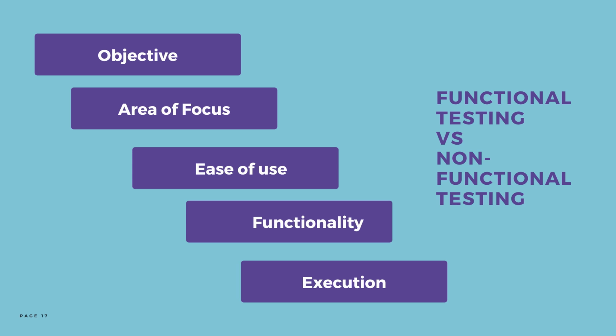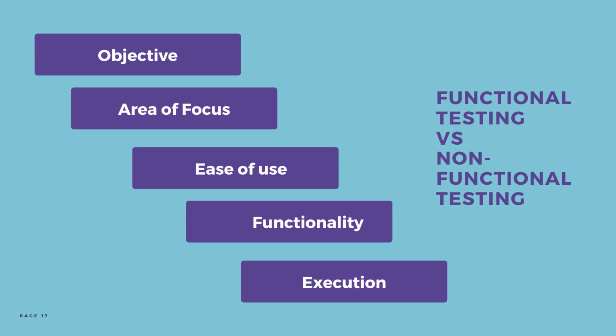And the second is area of focus. Functional testing concentrates on the user requirements, like what the system should do under a given situation, and it defines the process that takes place, whereas non-functional testing concentrates on the user expectation, like how the system is built, how does it interact with the user, and so on.